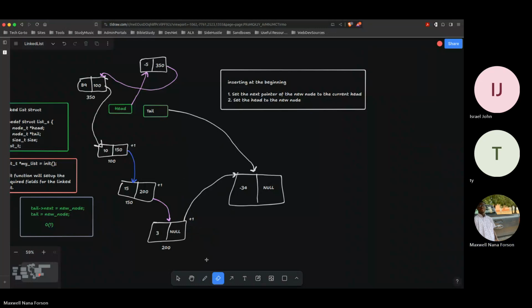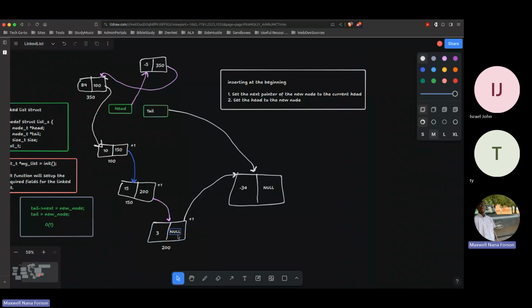So now here we would also have to set the address part. Let's say this one over here was address 650. So here the address part is going to be 650, and then this one here is pointing to nothing, that's the end of it, right? So you can see that we are not traversing to the end of the list before we do that, right?